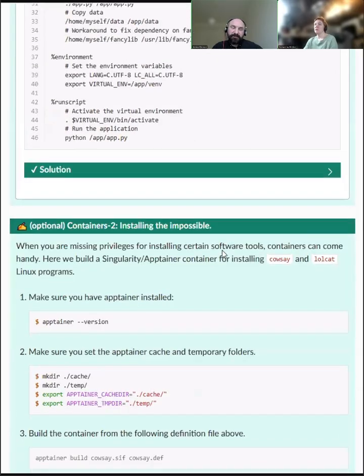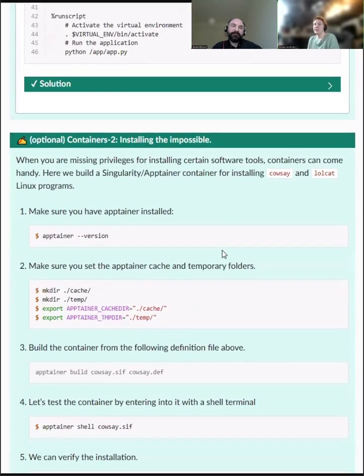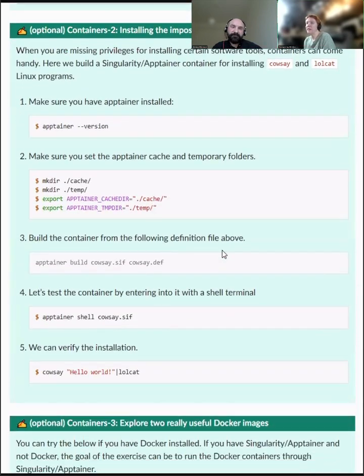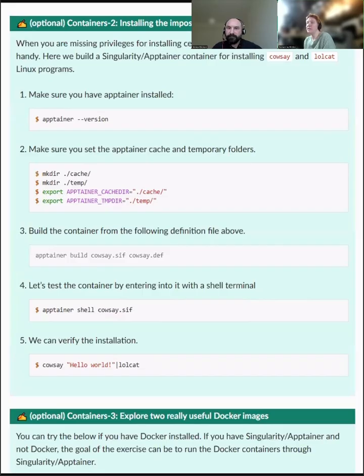Right. So, yeah, there's more exercises that you can try out if you install one of these tools. And these are very nice for working across different platforms. Like you can install, for example, Docker on Linux, and you can install it on Windows, and you can run Linux images on both platforms.